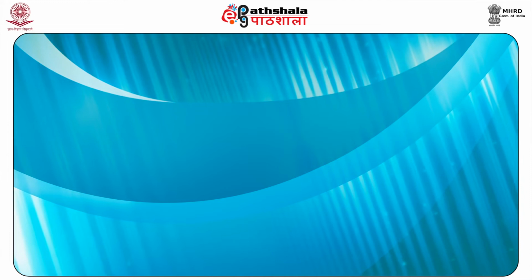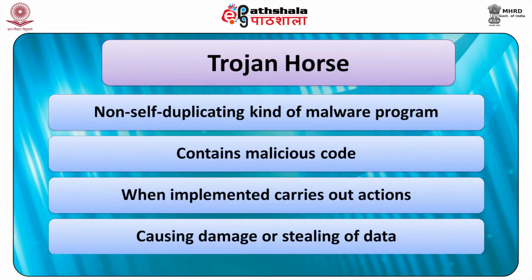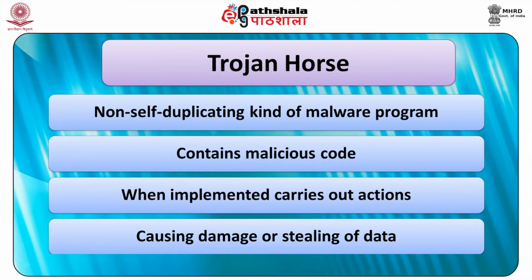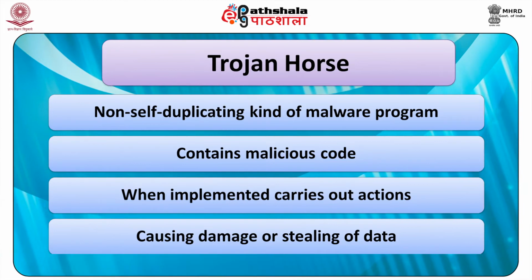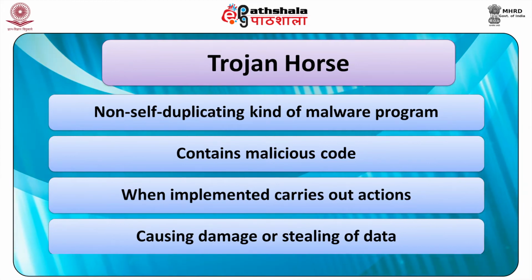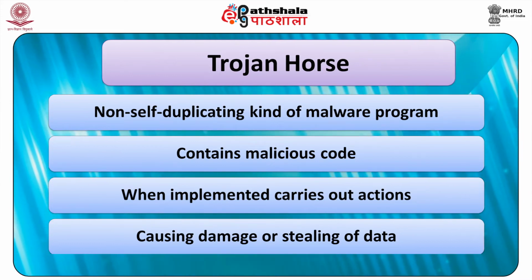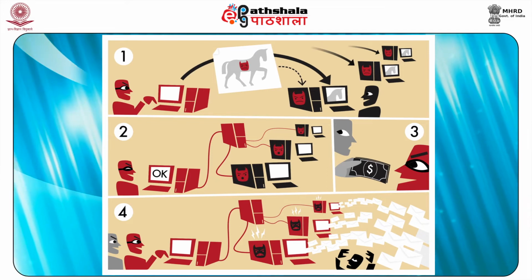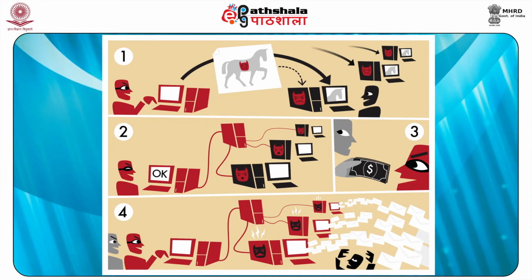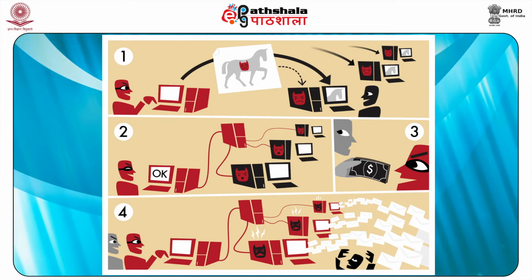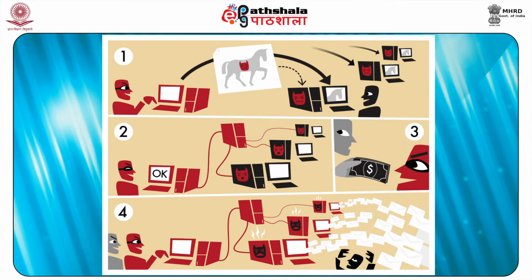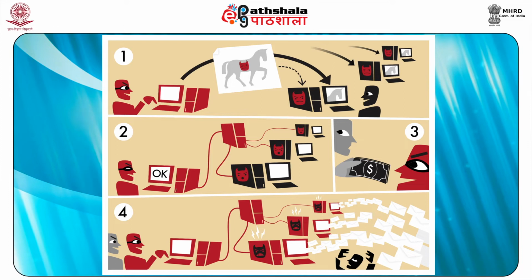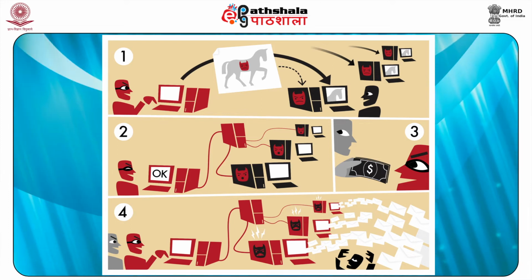Trojan horse. A Trojan horse or Trojan in computing is a non-self-replicating kind of malware program containing malicious code that, when executed, carries out actions determined by the nature of the Trojan, usually causing damage or stealing of data, and likely system damage. The term is derived from the tale of the wooden horse used to trick defenders of Troy into taking concealed warriors into their city in ancient Greece. Because computer Trojans often employ a form of social engineering, presenting themselves as routine, useful, or interesting in order to encourage victims to install them on their computers.